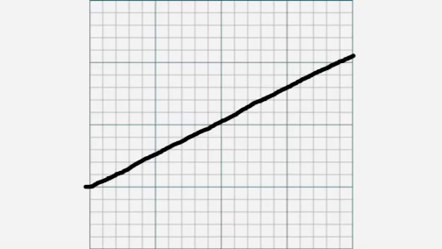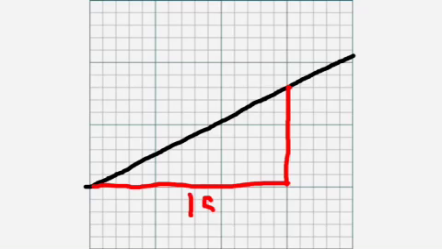Okay, we have to find the gradient of this line. So the first step is to find a point where it exactly touches another point. The bigger the triangle, the more accurate your gradient will be. So let's go for this one. So we first draw a triangle down and sideways, so they join up. And we find their rise and their run. Each square represents 1 unit, by the way. So this is 15 units here. And this is 8 units here. Now because gradient equals rise over run, m is equal to 8 over 15.